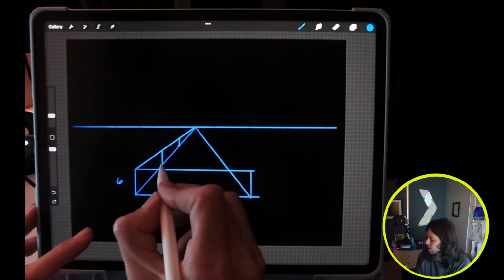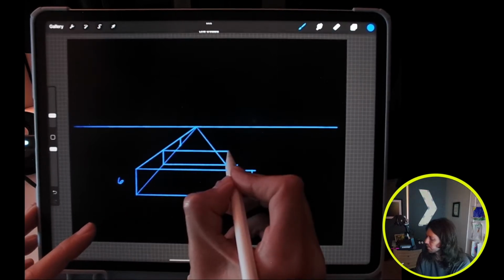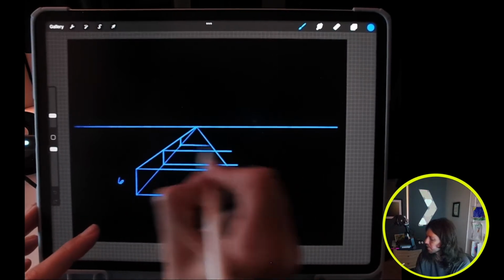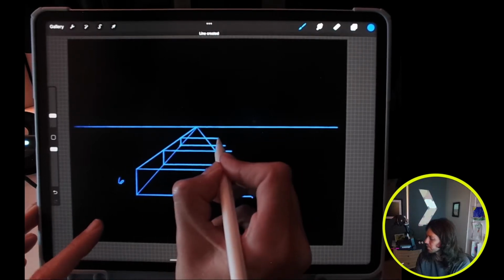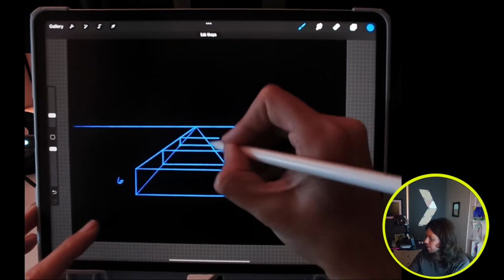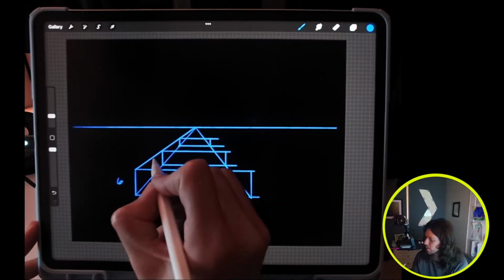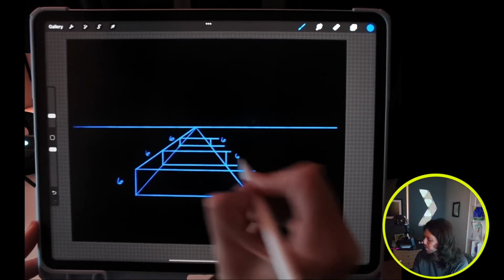So same thing here, I will just carry those over the horizontal line. And then we now have our height. So all of these would be 6 feet in height in perspective.